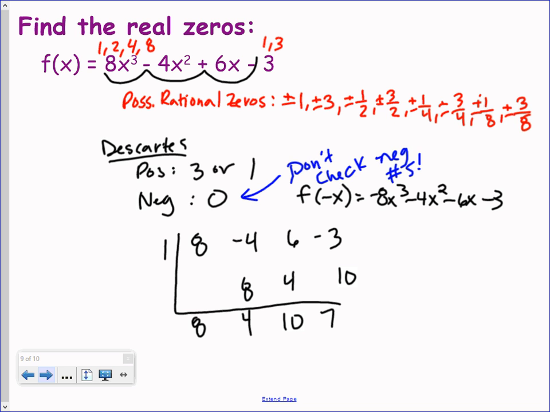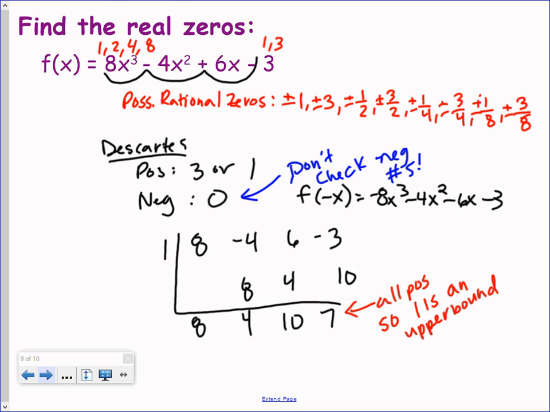all of those numbers are positives, right? Because all of these numbers at the bottom of synthetic are positive, 1 is an upper bound, meaning no zero from this list that is greater than 1 will work. I've just identified 1 as an upper bound. So where I would normally do 1, 3, 1/2, now I'm going to go 1, 1/2. There's no point to checking 3 because I have an upper bound right there. Are we okay with that idea?